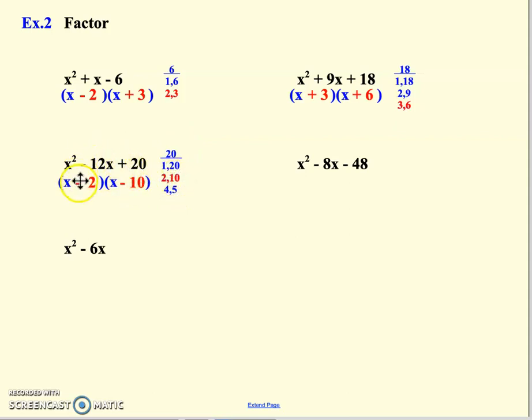If this is -12, they've got to be -2, -10. Again, list out 48. Now, there's a lot in the list, but look at the middle number. It's 8. So if I go on that list, where is my 8 coming from? It's got to be that pair. And then getting your signs right.